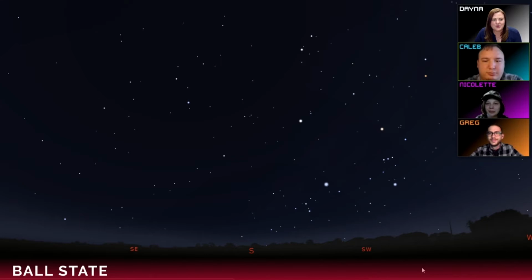And if you've been watching a lot of Constellation Crew programs, you could probably already spot Orion the Hunter in our simulation here. Right above the southwestern horizon, close to the horizon after sunset, is Orion. And above Orion is this reddish star-looking object, but that's not a star. Crew, what is this right here? Mars. It is Mars, yeah. So Mars is in the constellation of Taurus the Bull, which is hiding behind our cameras, our videos here.